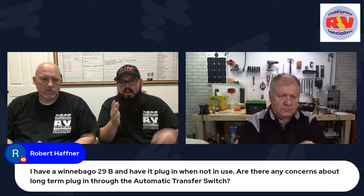Not necessarily the process of going through the transfer switch. You don't want to leave the unit plugged in all the time. The batteries are not designed to constantly take a charge. Yes, the converter is going to float the charge when necessary, but it doesn't need to constantly be doing that. Those batteries need to be cycled, up and down. They're designed to perform a chemical reaction inside the battery. And if you're constantly keeping them loaded, then the one plate is constantly loaded with ions, and it's not allowing it to do what it needs to do, and it's bad for the battery. So you should, once a month, once every couple months or whatever, unplug the coach, use some stuff, drain the batteries down, plug it back in. They need to perform that function.